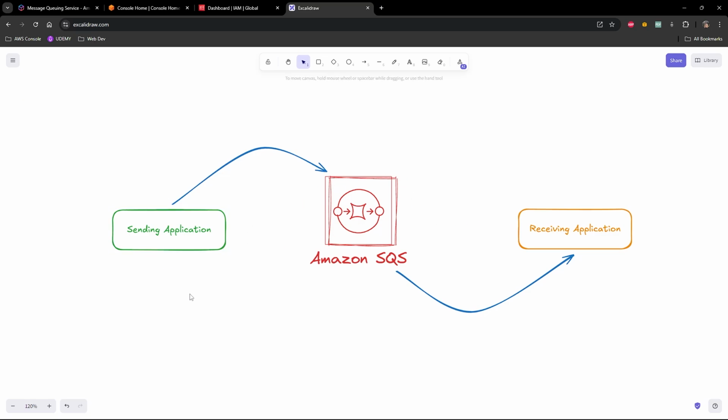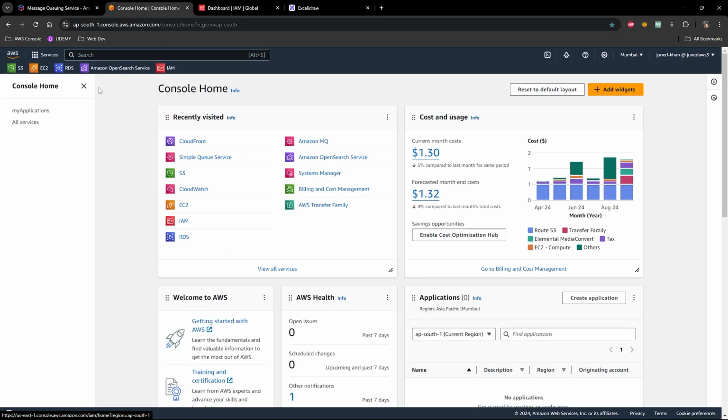So what happens is, when an order is placed, the order application will place the message in the queue for the notification mechanism to read from the queue whenever the notification application is free enough or has less load to process new emails. So it will read the message from the queue, send the email to the user, and delete that message. So that is how the queue works. Let's see how to create a queue first, and then we will take a look at our Express.js example.